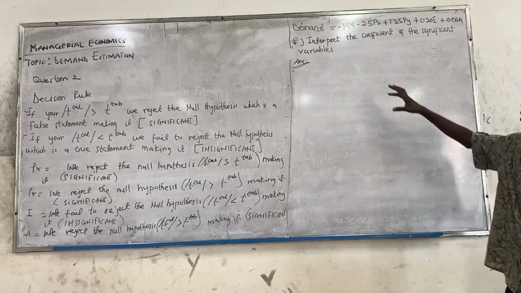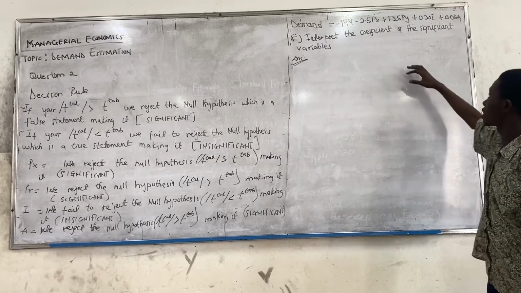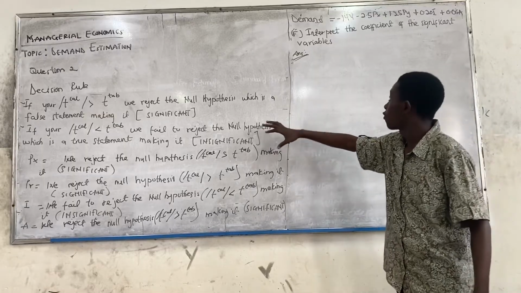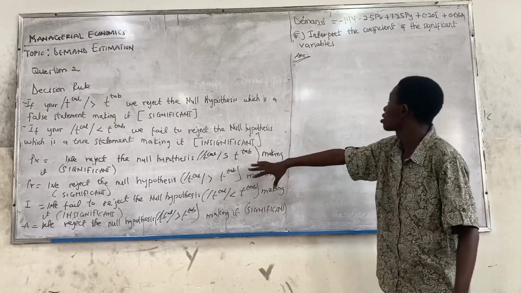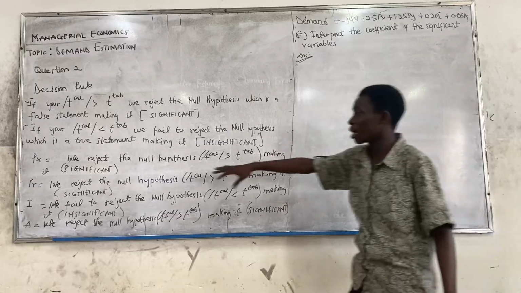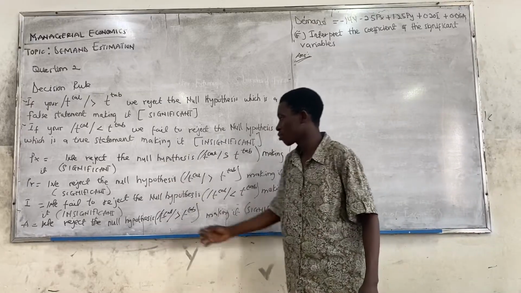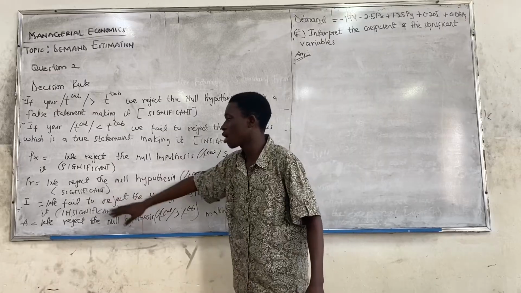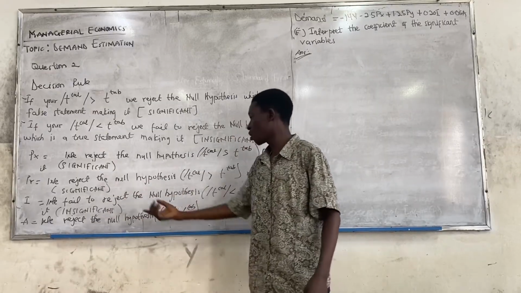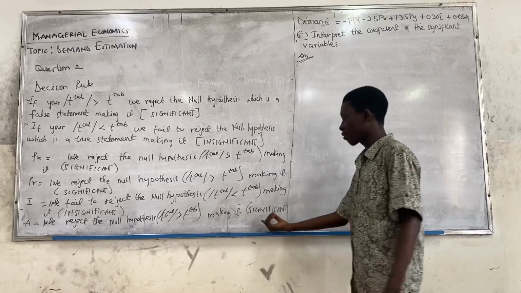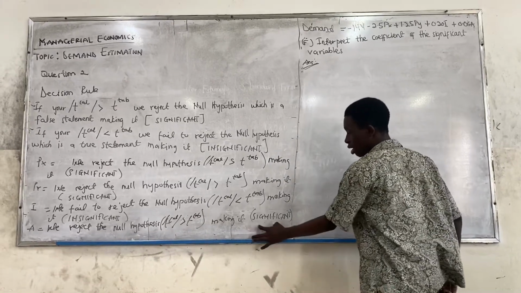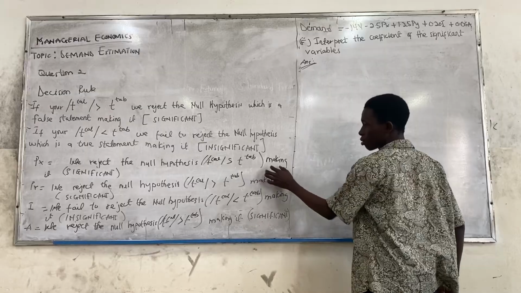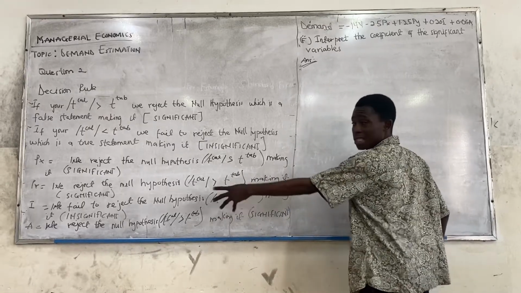Okay. So with question A, interpret the coefficient of the significance of the variables. Based on your decision rule, you are going to interpret only the significant ones here. So we had Px to be significant. We had Py to be significant. We had income to be insignificant. We had A, which is advertisement, to be significant. We are going to interpret advertisement, Py, Px, with the exception of income, which is insignificant.